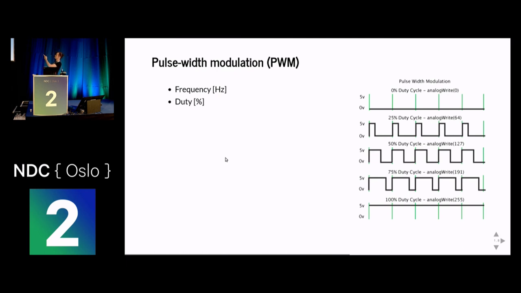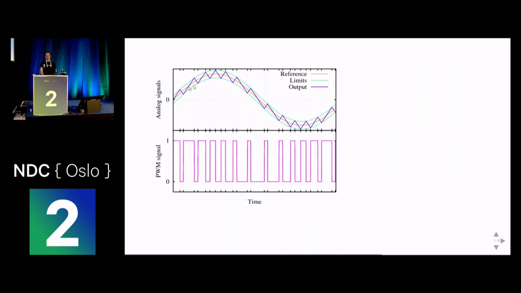So using pulse width modulation, you can actually give it a range. So the motor is not on and off anymore. Now it goes 50% speed, 30% speed. So what you do there is that you specify the frequency. I use 50 hertz, like 50 on and off a second, and then the duty. You can look at it as a duty that goes from 0%, then it's just off, to 50%, then it goes on for 50% of the cycle and then off, or 100%, then it's all on. So it goes from very low, zero, to full. So this just shows how you can imitate this high or low signal by changing the duty, the percentage.